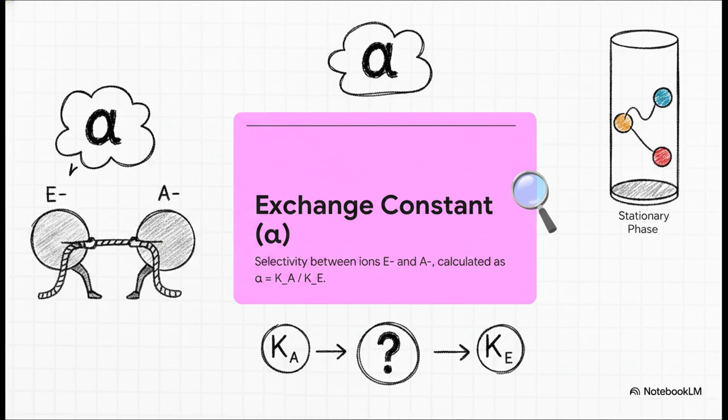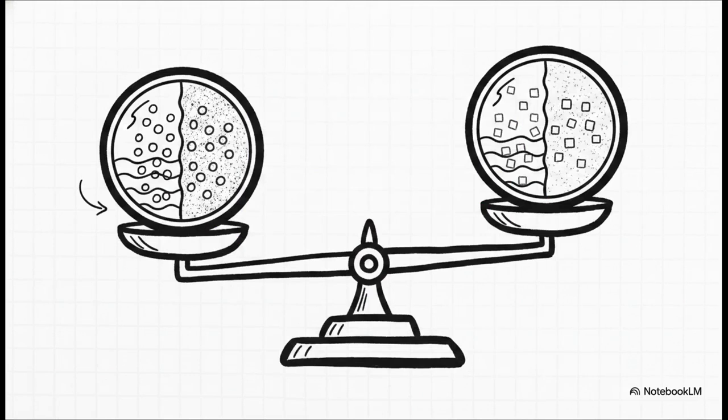But you're probably wondering, what exactly do those two K values represent in our system? Well, they are the specific distribution coefficients for the two competing species. They quantify exactly how each species behaves during our separation game. It's essentially a measure of how an ion distributes itself between the solid seating area of the stationary phase and the flowing liquid area of the mobile phase. By looking at the ratio of these two coefficients, we can perfectly calculate our system's overall selectivity.